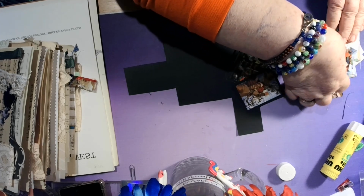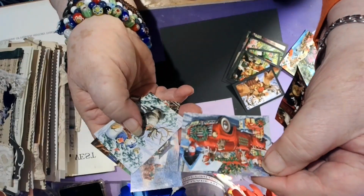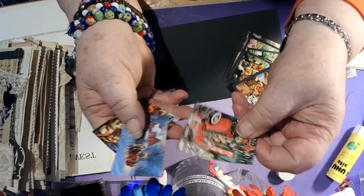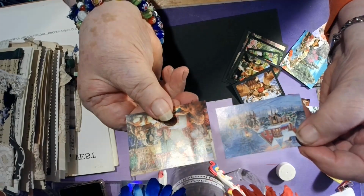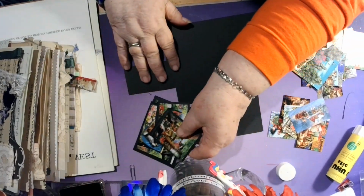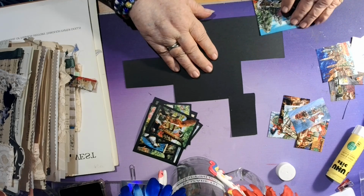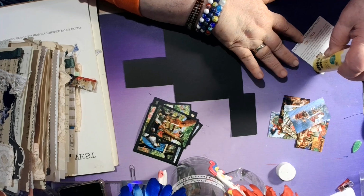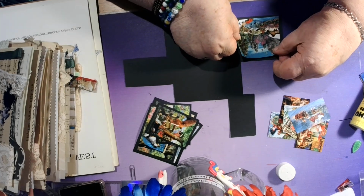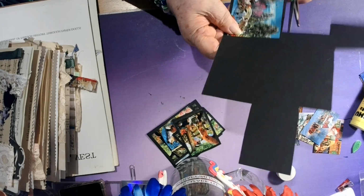Well, the whole catalog is just full of images of these jigsaw puzzles. I didn't cut them all out because they have puzzles on both sides, but I cut out a lot of the images, and they're perfect sizes to use for embellishments. Now what I'm doing is backing the images onto black paper, which gives them a really nice heft, and then they're ready to be used in any kind of craft that needs embellishments.